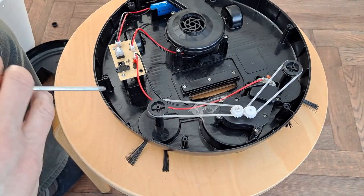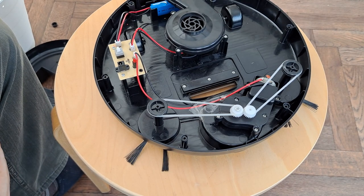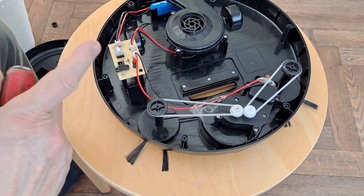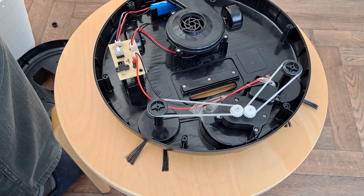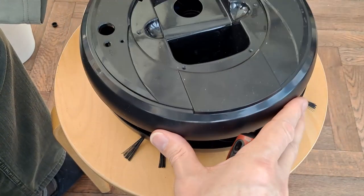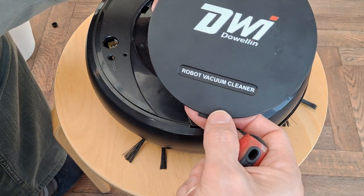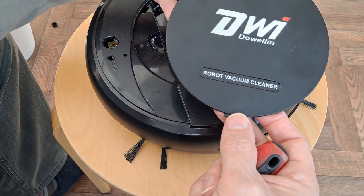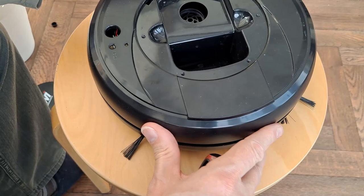So, what I need to do is see if I've got anything suitable to plug in there and charge it. I'll do that separately. You don't need a video of watching me trying to find a suitable sized plug to go in there. So that's it. That's the inside of the DWi Dowellin, whatever it was called, robot vacuum cleaner. Sounds so much more impressive, robot vacuum cleaner. Sounds more impressive than bump and go toy, doesn't it? Which is basically what it is.